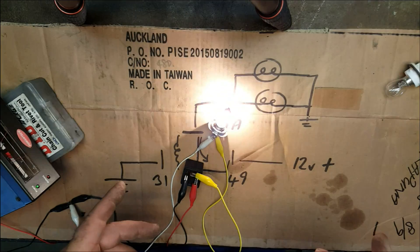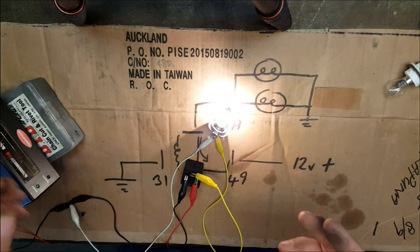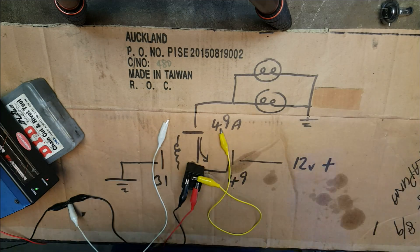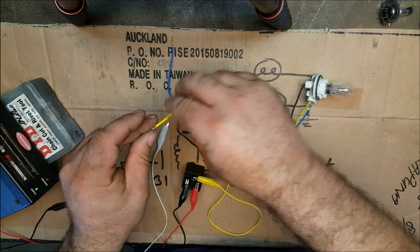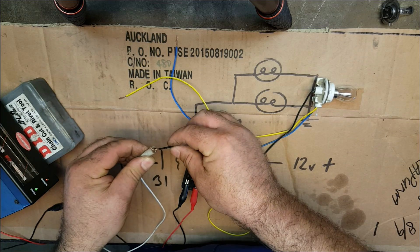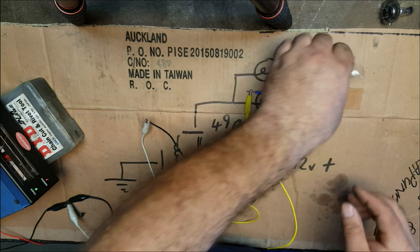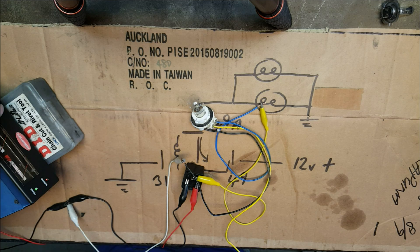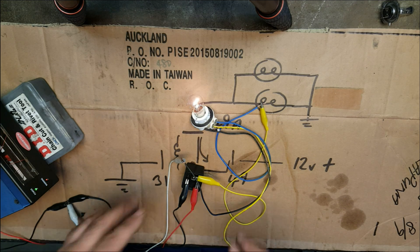What happens if we go below 21 watts? Let's try and mimic the problems we'd have if we were using LED bulbs. We'll disconnect the 55-watt bulb and put this one back in circuit, but instead of using the brake light filament, we're going to use the park light filament, which is only 5 watts. It's a 21/5-watt bulb, which means we're going to have a much reduced draw and much reduced current flow through the output circuit of the relay. And there you go — it's not flashing anymore. We've dropped below the threshold that this relay can actually cope with.